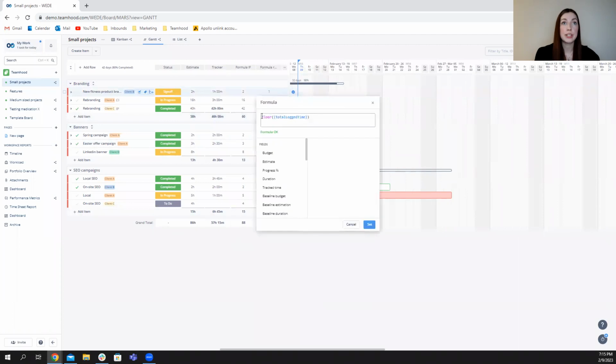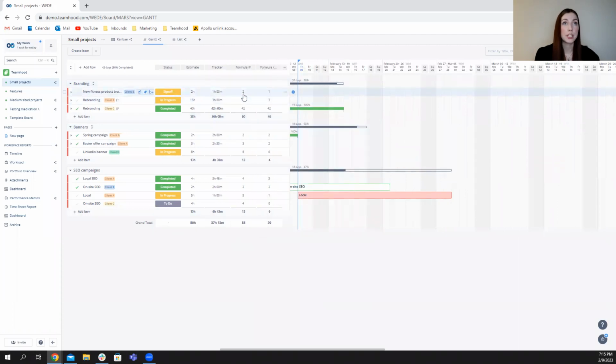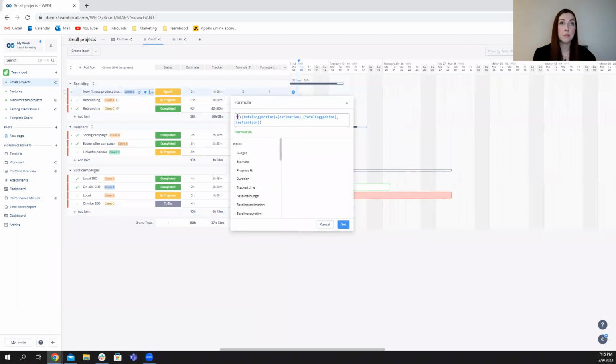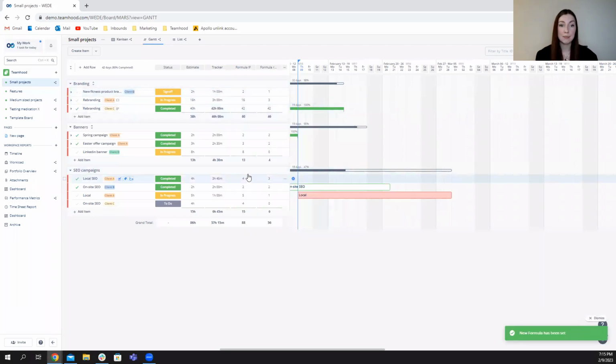I am going to use an if clause. Wait a second. Yeah, over here. So I write a formula with if, and then I write rules that if total log time is actually more than the estimation, in that case, the formula has to show me the total log time. And if this claim is not correct, otherwise, it should just show me the estimation. And that is how I make sure that even though I might estimate fewer hours and I track more, I will still see in this formula how I can bill the client.